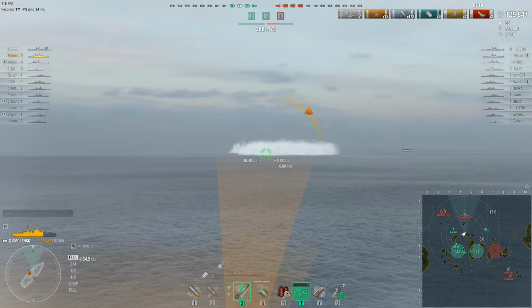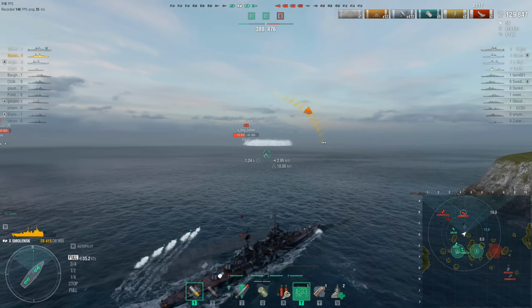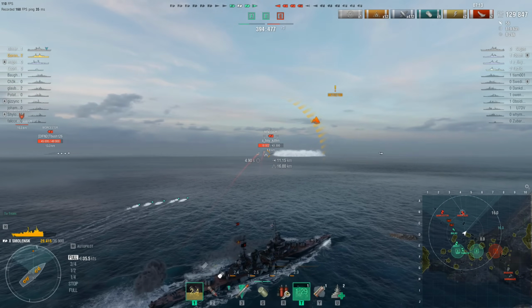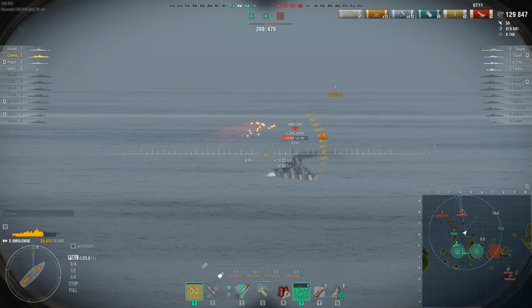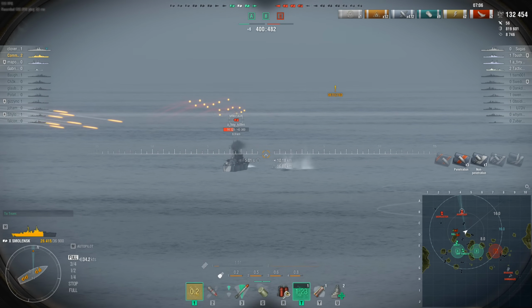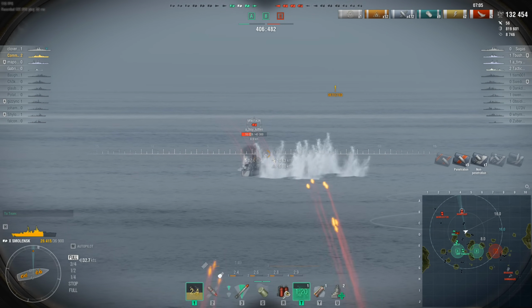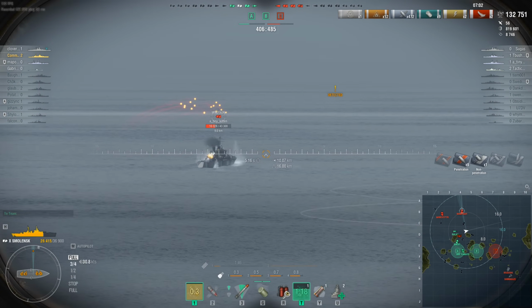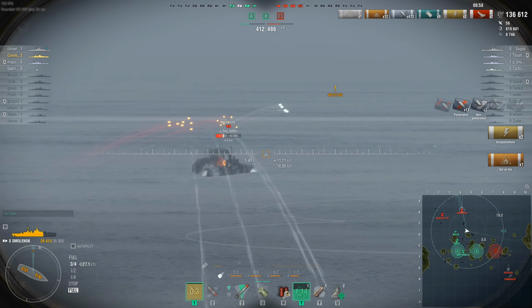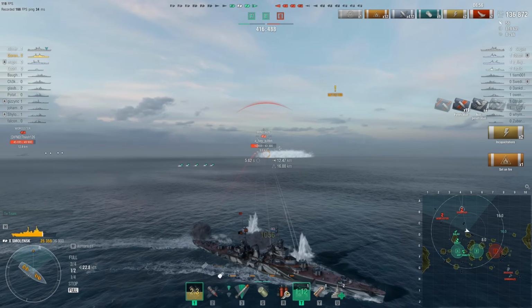Commodore Pixel taking advantage of the fact that the Minotaur can't spot him while it's in the smoke screen, crossing open water there, dumped some torpedoes into the smoke, but took this long to get into actual torpedo firing range. The Minotaur, probably because the smoke screen was expiring, has left the smoke. And he's done it at the worst possible time for Commodore Pixel, because he's now kind of exposed broadside with an island in the way, limiting his ability to maneuver.